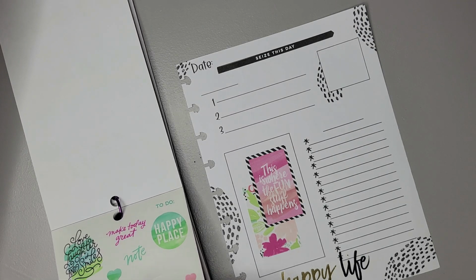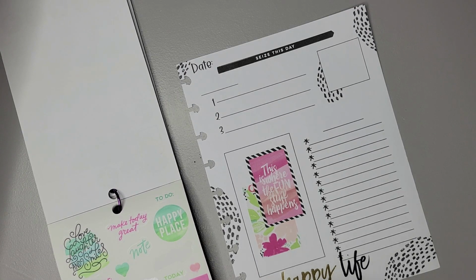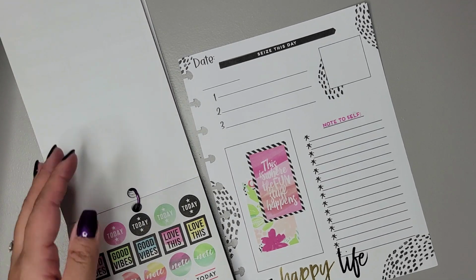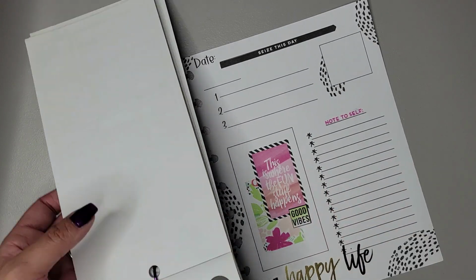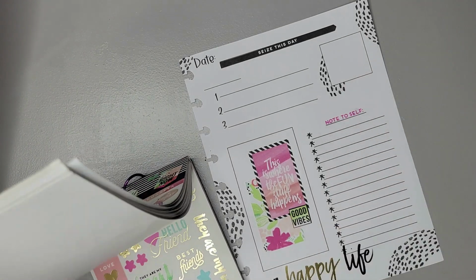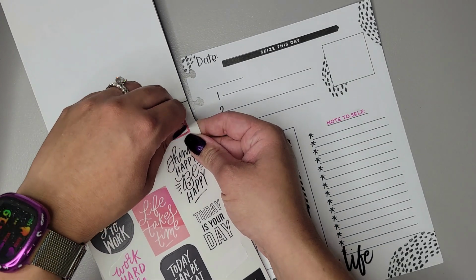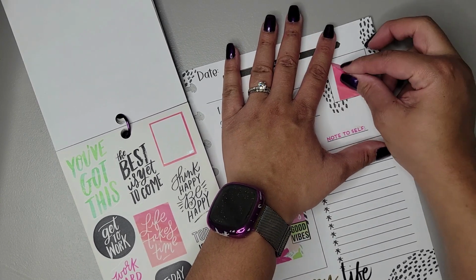I'll use this little note to self. There is a to-do, but I kind of want to do the note to self just because it's a little bit bigger. We're going to put that over here. And those will be for all those little to-dos down there. Let's do this good vibes. Looking for something to put in here. Like this, every day is a gift. I can put it down straight.